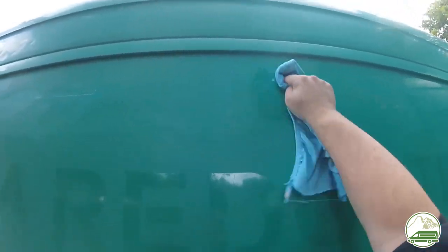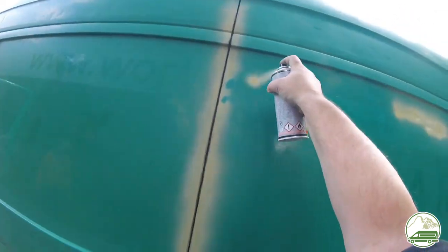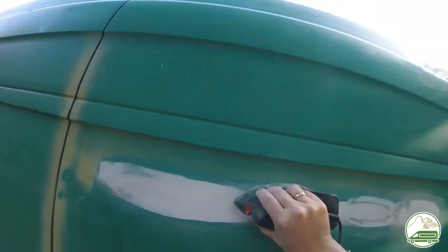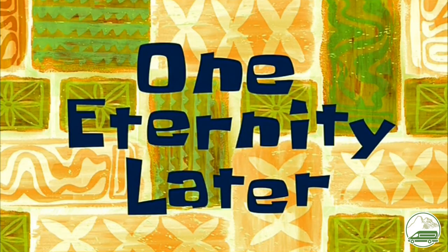Treating all the rusty spots and repairing the biggest dent took us many hours over several days — this is a really time-consuming job to do right. At this point in the process I suffered a mild heart attack, just when we had finished about 80% of the rust spots on the van. This landed me in hospital for several days and left me with a busy recovery schedule in which I needed to take it easy. So the whole project came to a halt for at least a few months. Luckily these were winter months, so about 4 months later we picked the project back up.